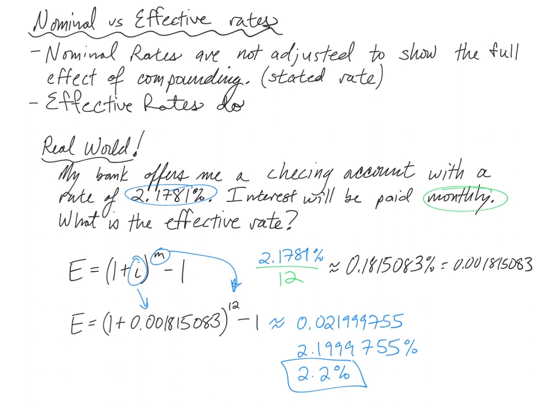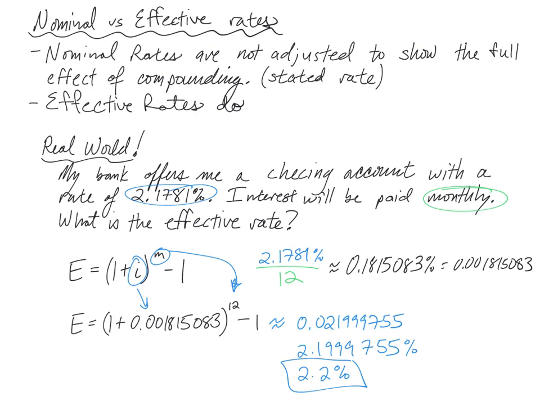Now, the stated rate that I mentioned earlier depends on what you are getting interest for. If the bank is charging you interest, they probably want to show you the nominal interest rate, because the nominal interest rate, as you'll notice, is slightly smaller than the effective rate. So they want you to have good peace of mind that you're getting a good rate.